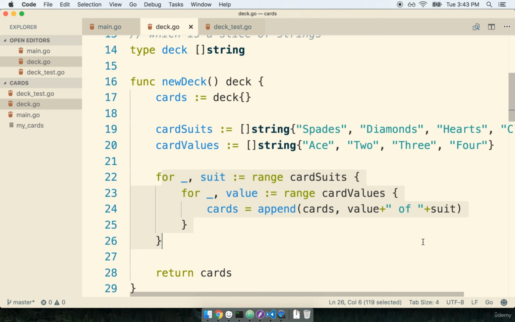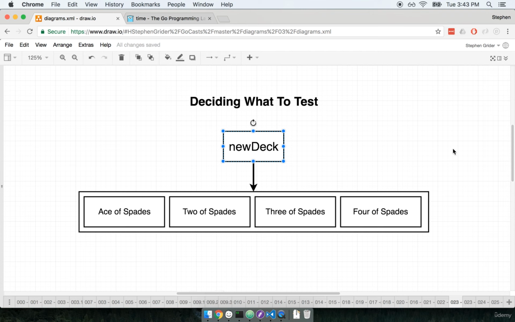And so I think that it's completely reasonable to say, maybe we want to write a test around this newDeck thing. But even then, I still get the question, well, what are we actually testing? How do we write a test to make sure that newDeck is working the way we expect? And my answer to you, and the answer to all these test questions, is that it's up to you as the developer to say, what do I really care about with newDeck? What do you really care about? Well, for me personally, there's probably three things that I really care about, or three easy things I could very easily check. And if each of these little criteria are correct when I run my tests, it probably means that newDeck is working the way I expect. And so here are the three criteria.